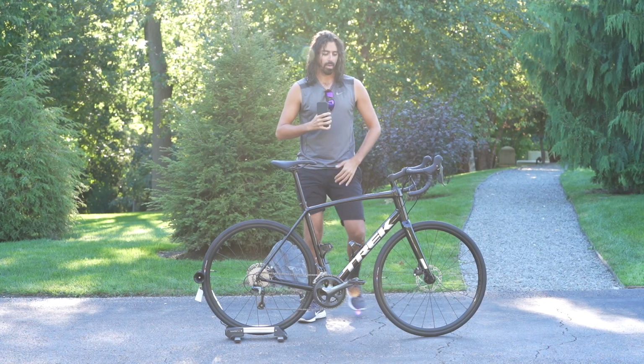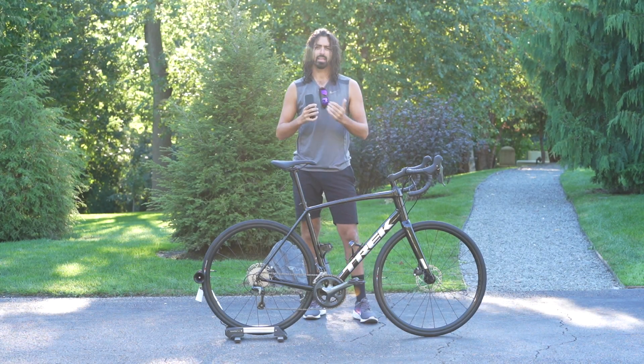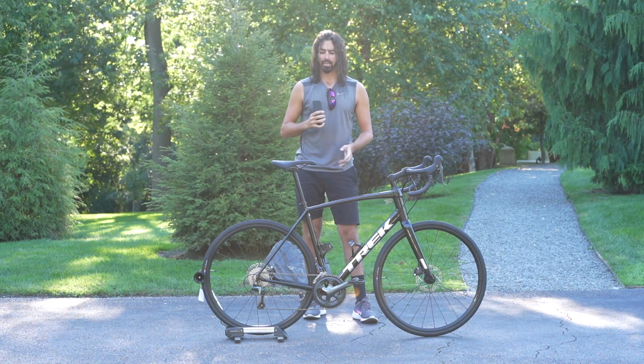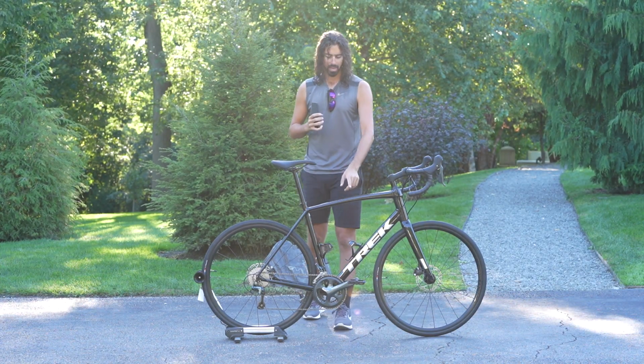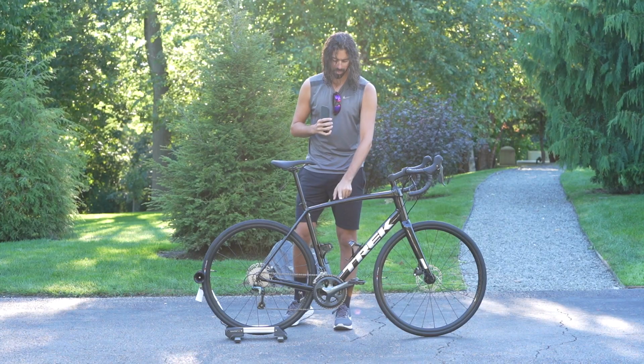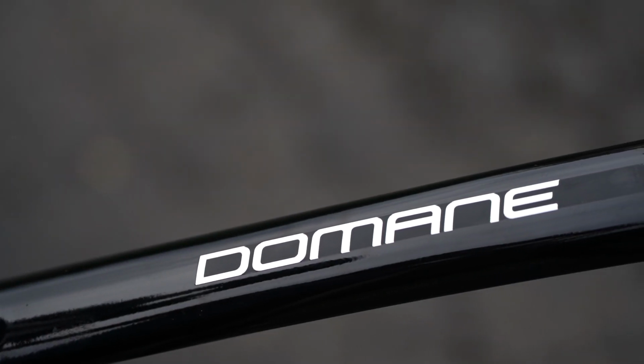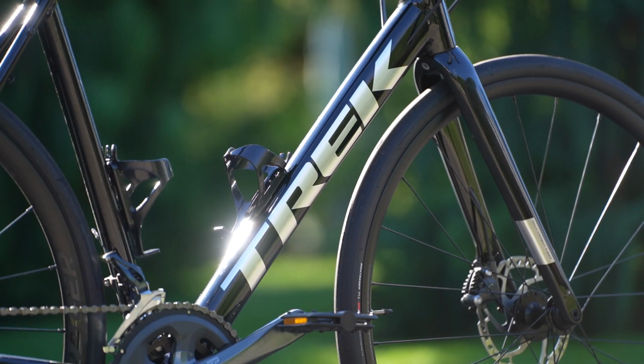Now, one thing I love about Trek bikes, which I think they lead the industry in, is their paint schemes. And the Domane is no exception. I think they really nail that really well. Up at the top here, we have the Domane logo, which is like this kind of 3D beveled logo. You can run your finger over it and it just feels nice to the touch. But otherwise, you have this big Trek logo here, which I really like how they put it on there. I think they make it look really nice and sleek, and it's a little bit shiny as well.